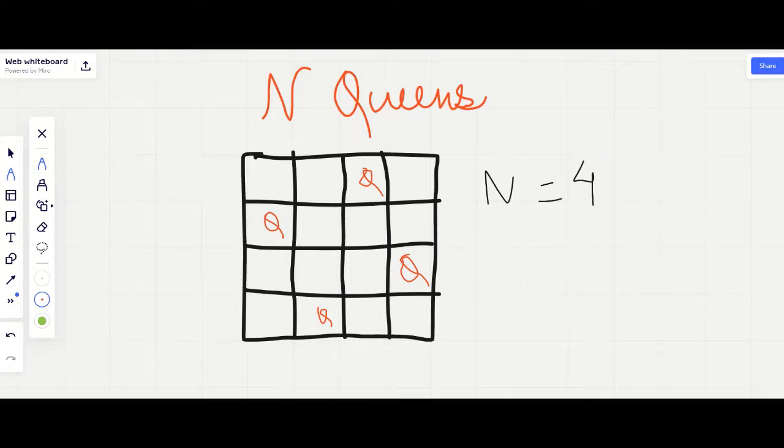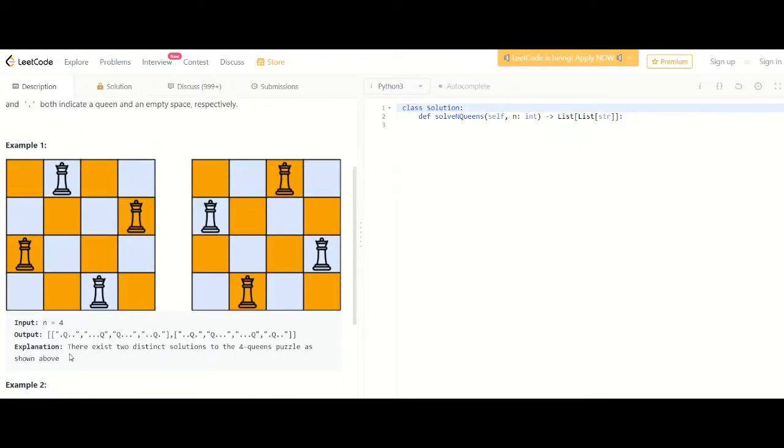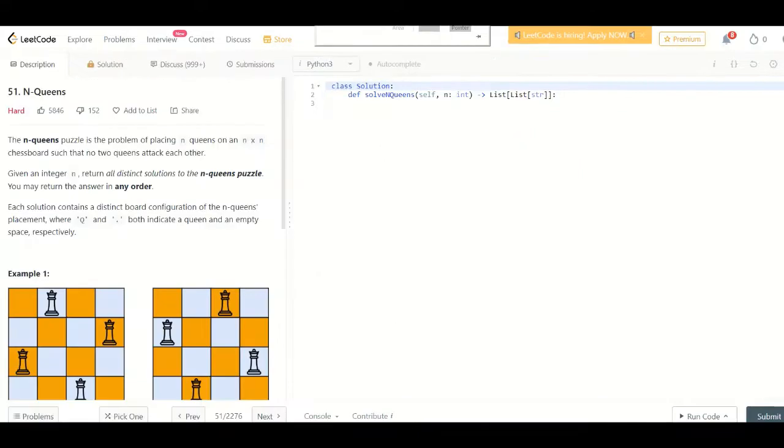But one more thing. If we check here, in the answer, what's required is the arrangement. So these are basically the arrangement of all the queens that are there in the grid. So this is what we need to formulate. The number of ways we can formulate this, we need to find that. All right. So guys, let's get right into it and write the code for it.